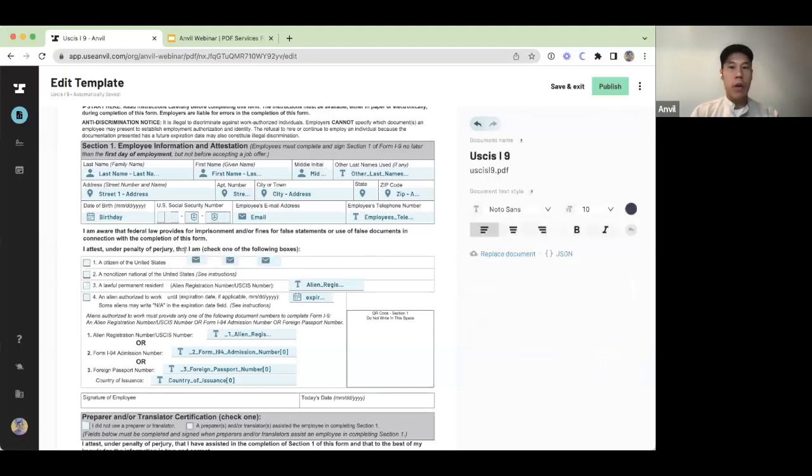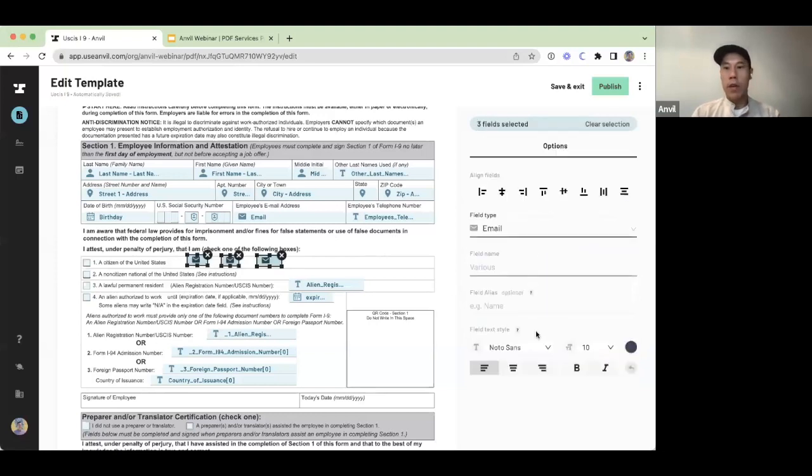Anvil does a nice job of automatically filtering down the functionality here to the things that can apply to all the boxes. So here you'll notice field name is various. I can rename them all to be the same field name, right? I can set fields to be centered. So it's really filtering it down to the specific type of actions you can take on the superset of boxes you've selected.